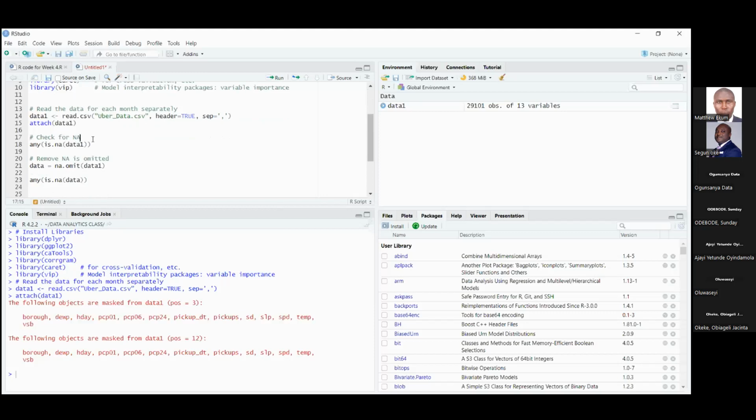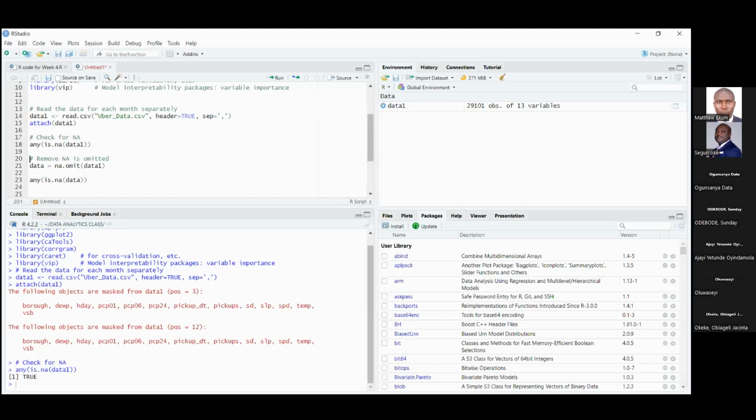Then the next thing I want to check is, do you have NA in the data set? If I run this, it's saying true, there is NA in the data set. So what do I do? Since there is NA, I have to remove it. NA must be removed, so you have to use na.omit to remove that.